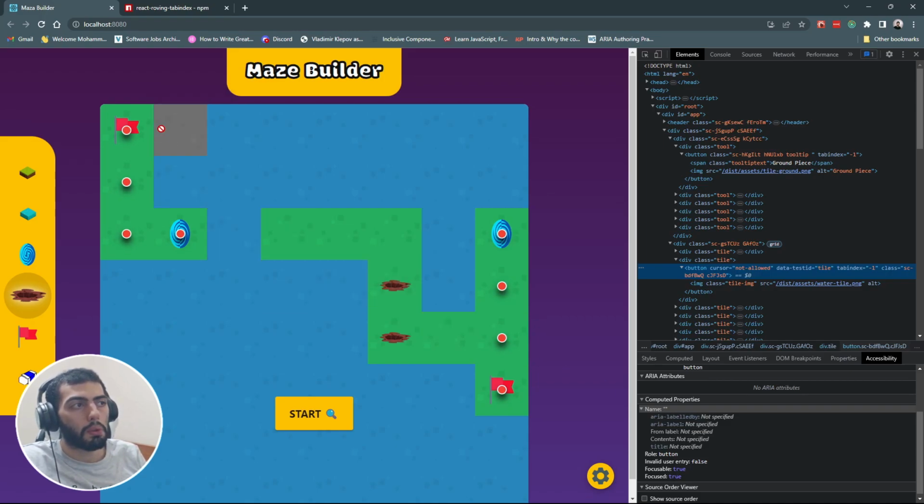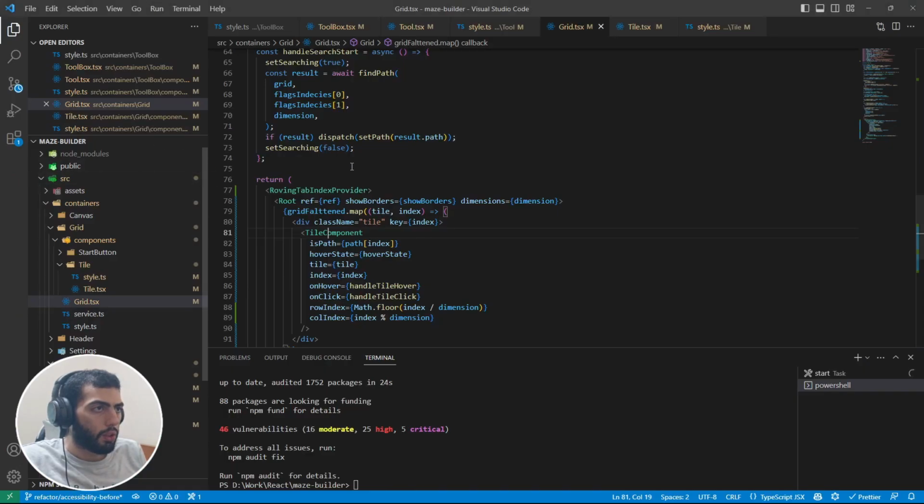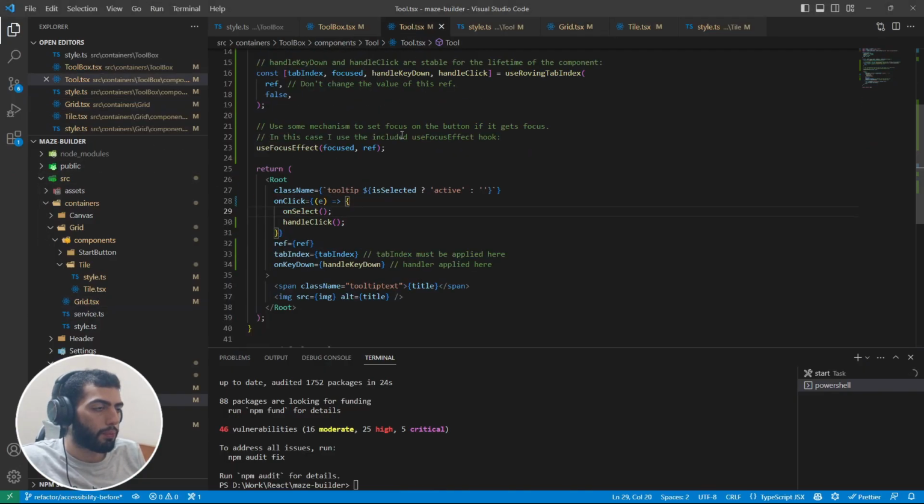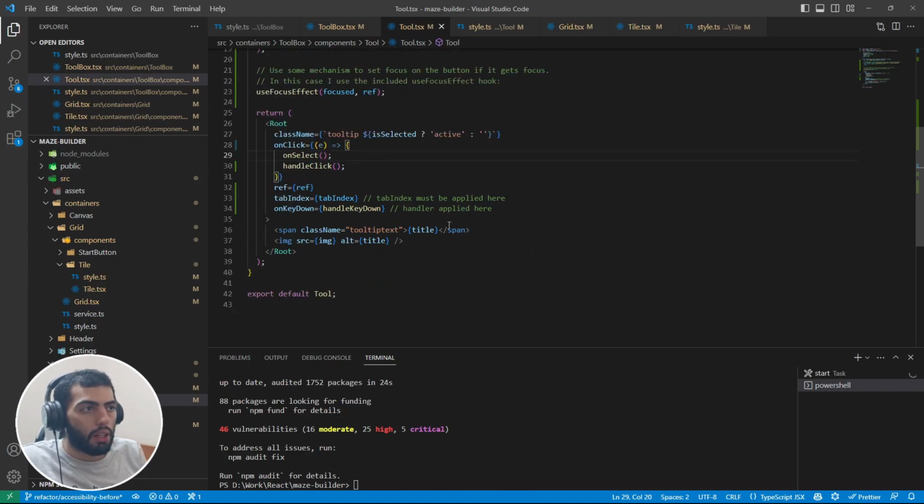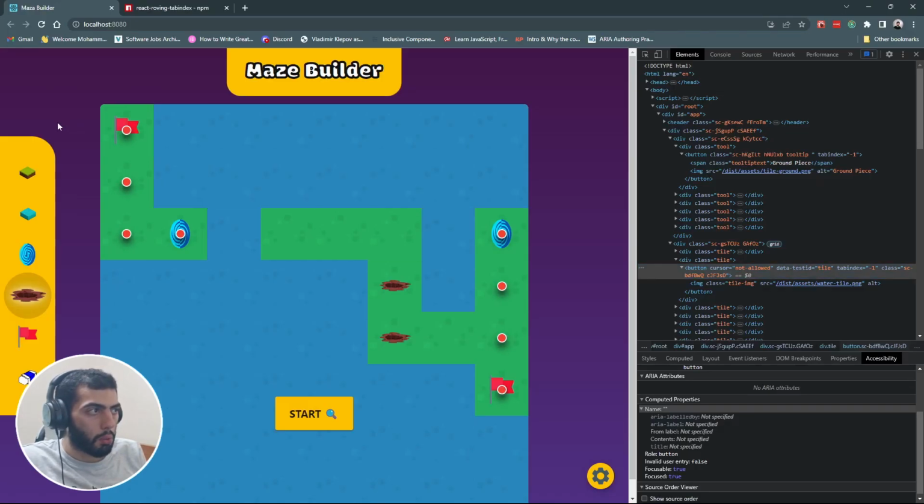So that's why when we were focusing on it, it was only saying button. It was not saying anything. So let's fix that. Now, if we go to the tool component, as you noticed, when we were focusing on it, it was saying water base. It was saying it twice.